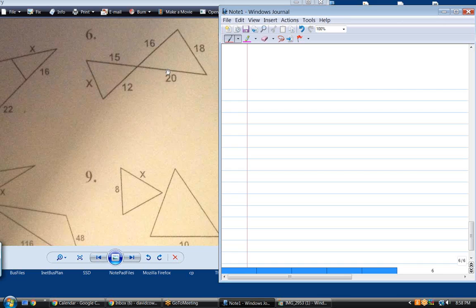Pick a side over here and find its corresponding side in this triangle. What is it? So it's 20 is to what? 20 is to 15, yes, we just proved that those were the corresponding sides. It's not 20 is to 12. This side is not the corresponding side with that side. This side is the corresponding side with this side. The ratio that makes these two things the same is 20 is to 15 as 16 is to 12. Both of those are 4 to 3 ratios.